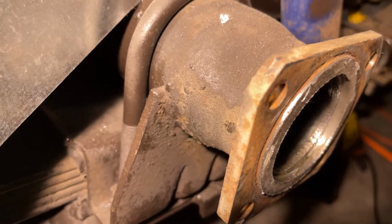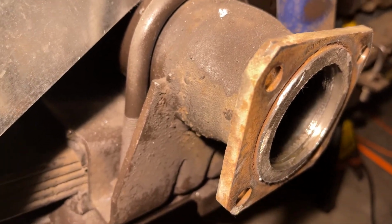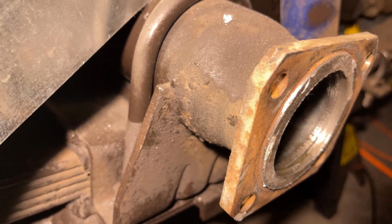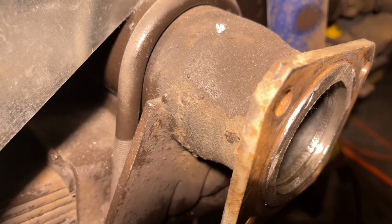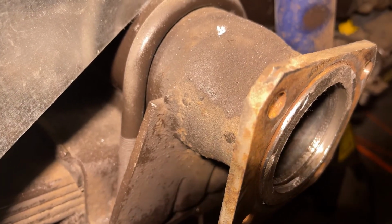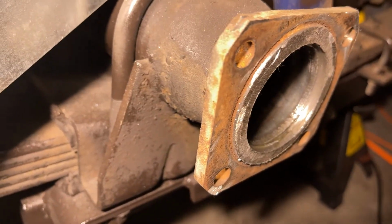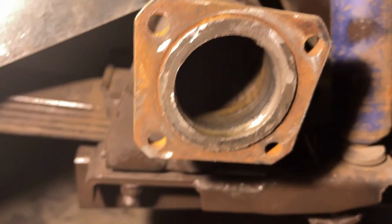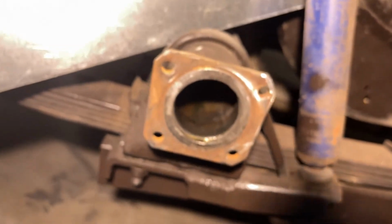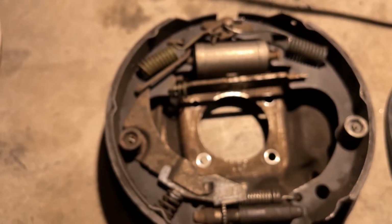All right, so as you can see, we've got the snub of the axle shaft cut off, trimmed down to exactly 1/8 of an inch. That will be just enough for the backing plate to rest on there while you try to line everything up. Pull my rag out, got all the metal filings out from the inside. Don't forget that tip, otherwise it leaves quite a mess in there.